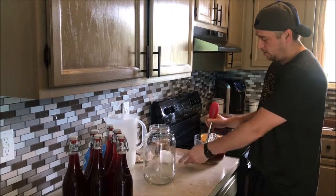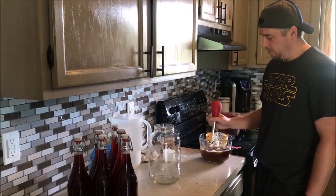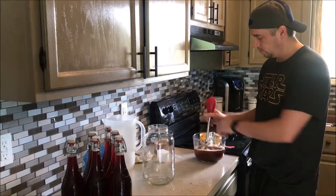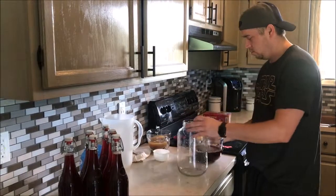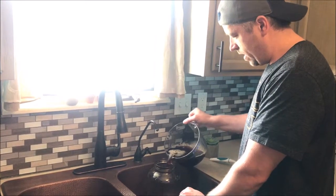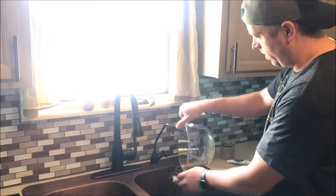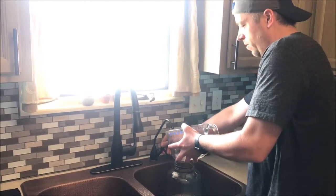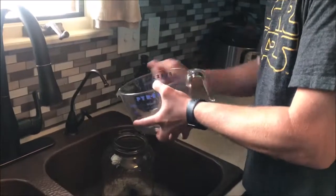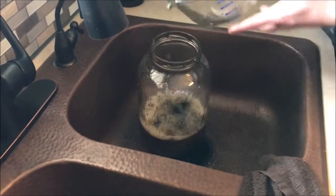And I would recommend going ahead and mixing it till it dissolves. If you don't, it'll just coagulate at the bottom and then be one more step that you have to do to try and get all that caramelized sugar off the bottom. But that's pretty cool. Add your tea and sugar mix. So you can see there's still a bunch of sugar in there. Obviously, it can dissolve a little better if you do it while the water's warm. But I'm not a good multitasker, so saying what I'm doing as I'm doing it, it's a little distracting.